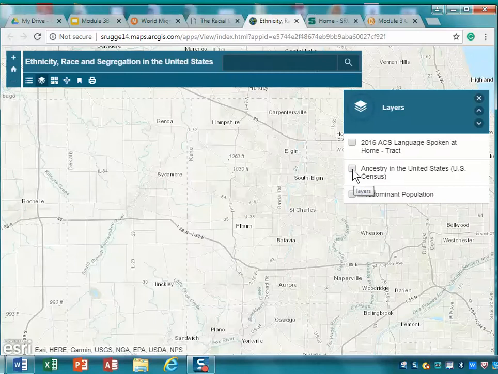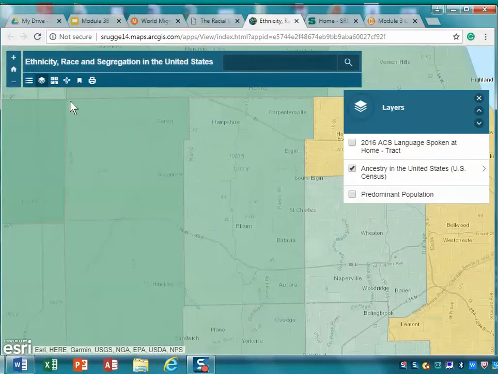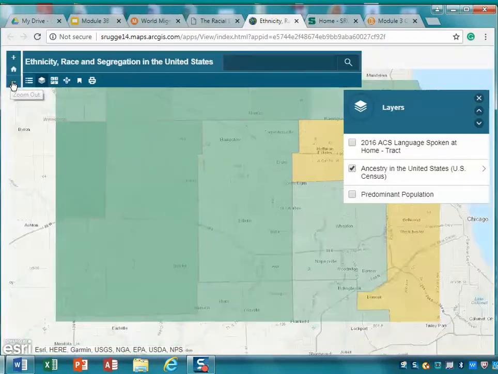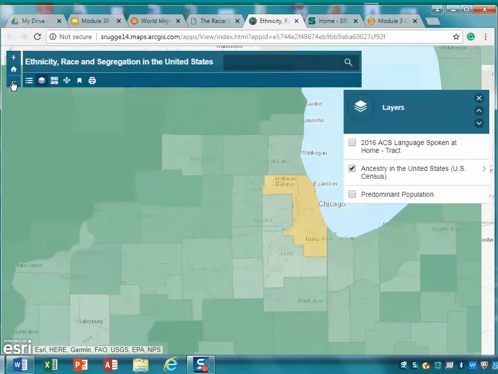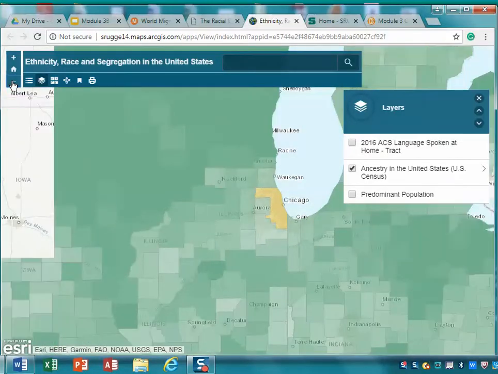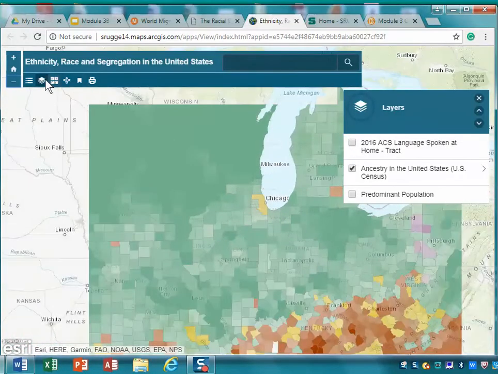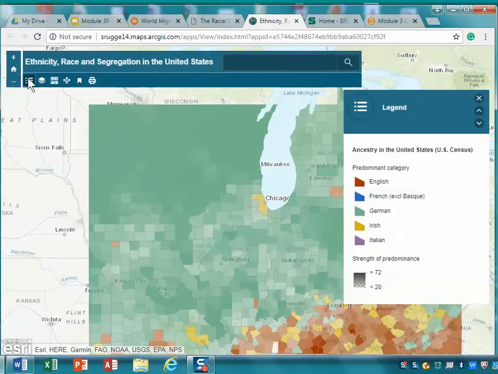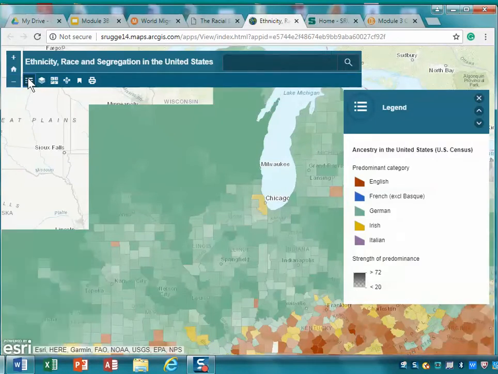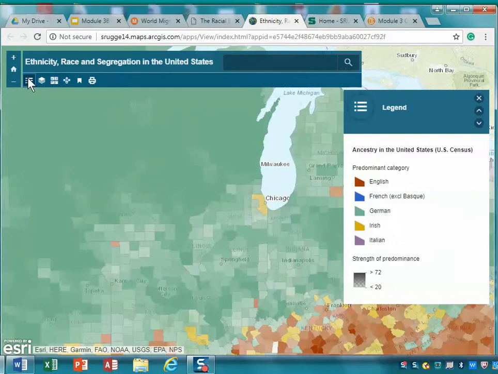Then, what I want you to also look at is the landscape of North America, the United States, in terms of our ancestry. This shows what the population's origins are. And when we look at the legend for this one, what you'll notice is, in terms of predominant categories, and again, when you look at the United States, there are no counties that have a dominant ethnicity in terms of ancestry that is other than European. There's literally no area where that occurs.